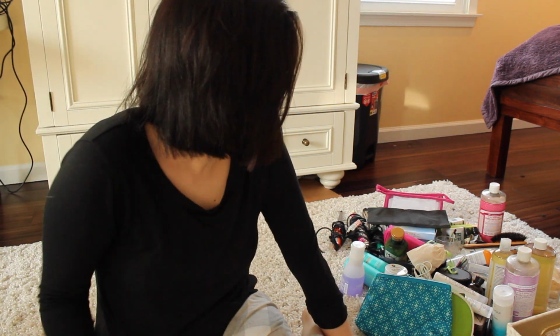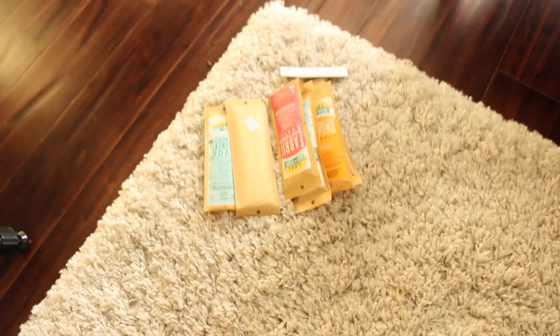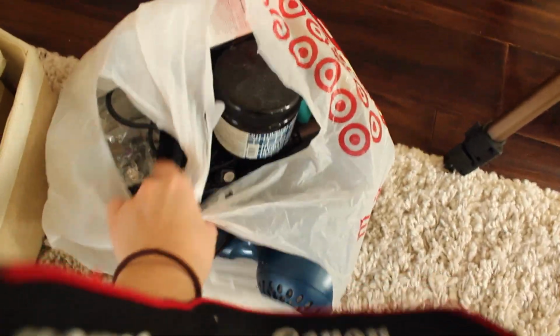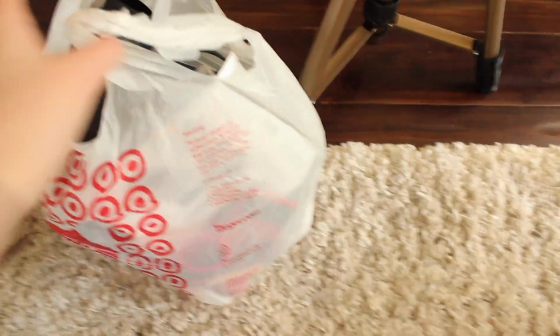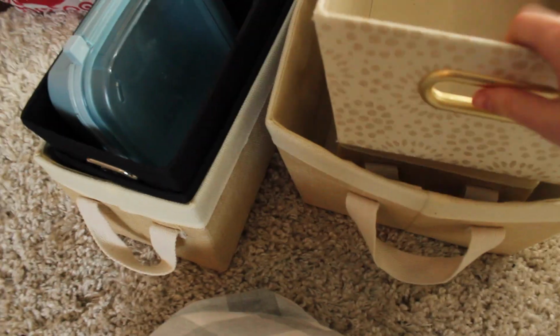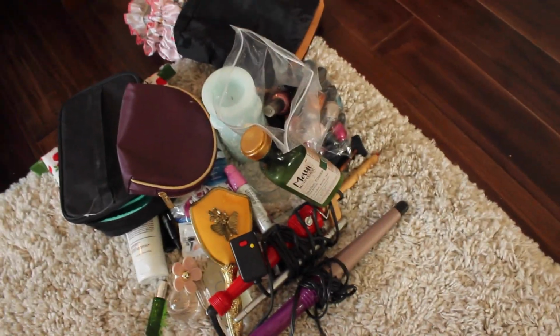and I got rid of quite a good amount. I will show you the overview of like everything. So I only have 2 things that I have to move somewhere else to like another location. But this is all of the stuff that I am throwing out, which is a pretty decent bag. I pretty much filled that bag, but it's not overwhelmingly so that I'm throwing a ton of things away. Then I have all of these baskets, which I can now put things back in, which is great. And then this is all of this stuff that I'm going to see if anybody wants to give away.